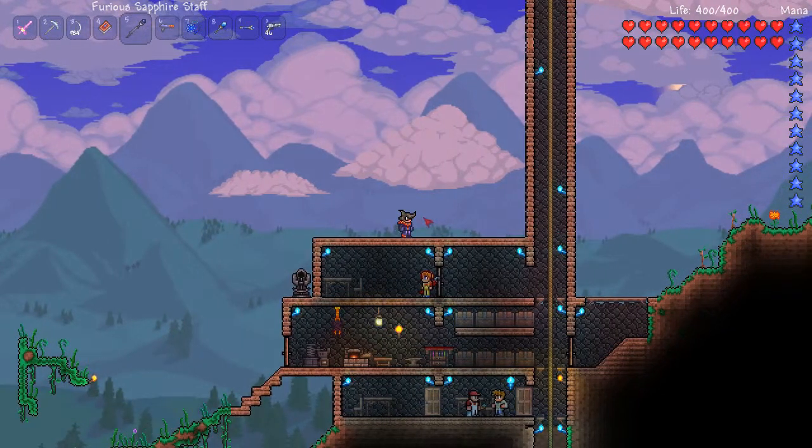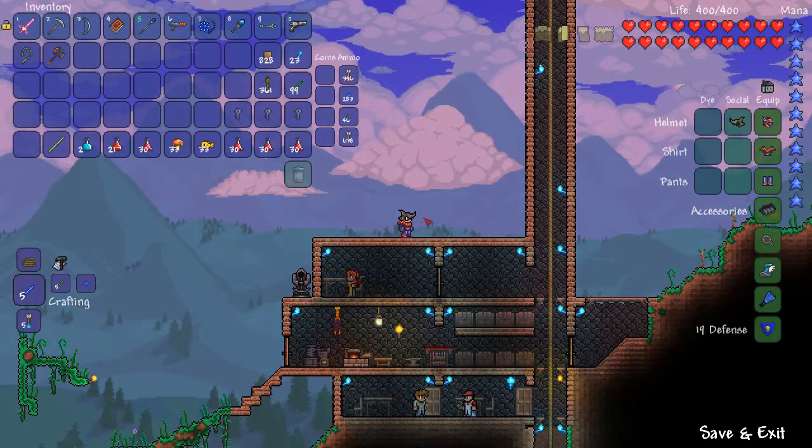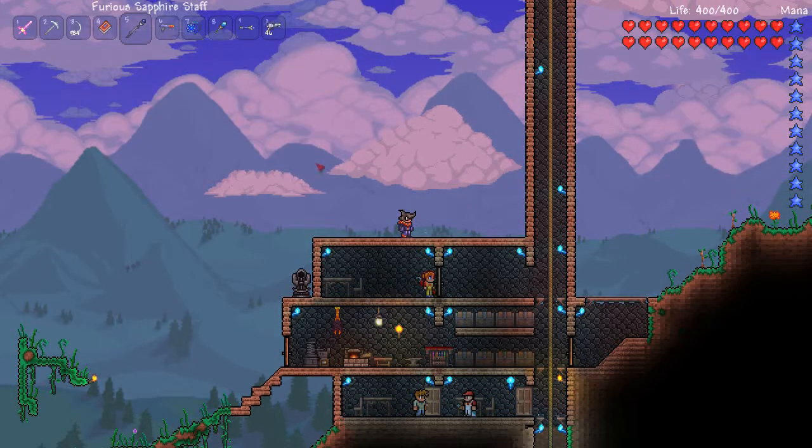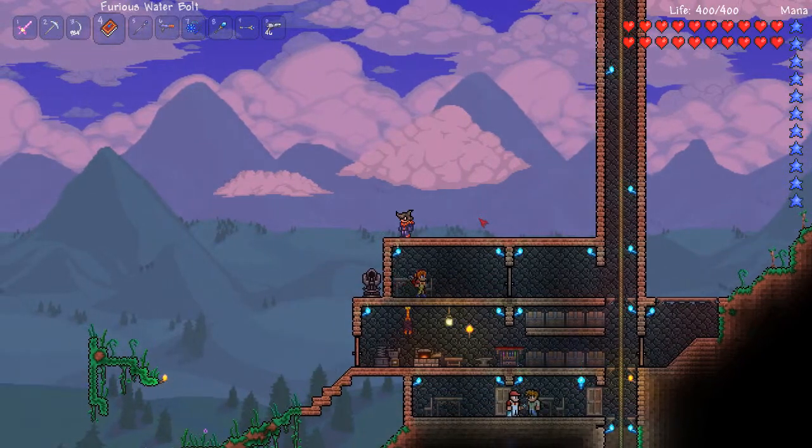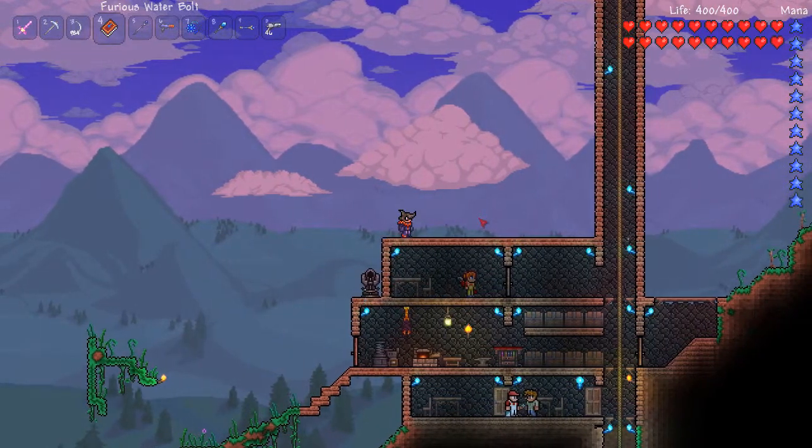Now in the previous hectic episode I just finished recording, I got myself quite a lot of loot, and I am going to demonstrate at the start of this episode what I actually had picked up. So one of the first things on the list is the Furious Water Bolt. Water Bolt was one of the first items I was looking for a while now, as it was one of the earliest magical items I ever knew of.